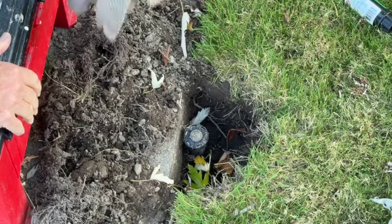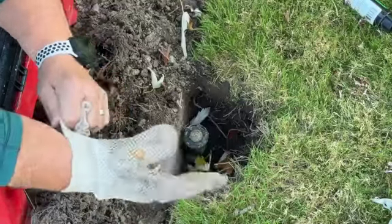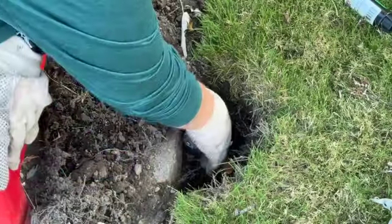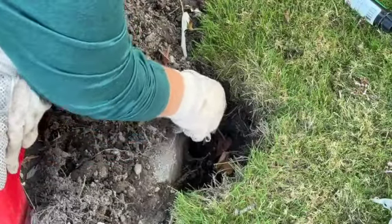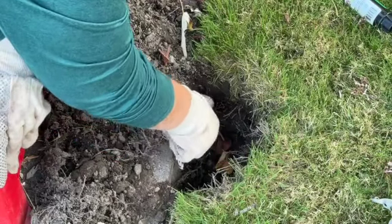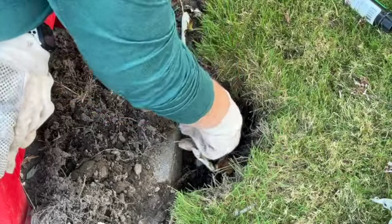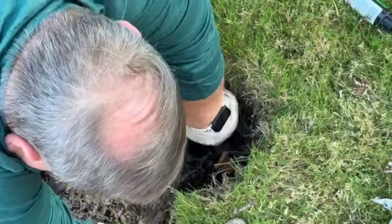Hopefully this isn't an issue. I just put the gloves on just to make sure my hands don't get extra dirty. There we are. Typically I just loosen this one up a little bit, and now I'm just going to unscrew it. There we go.